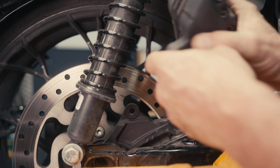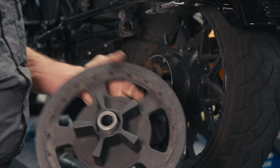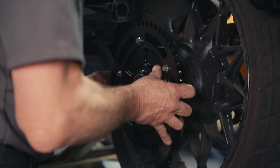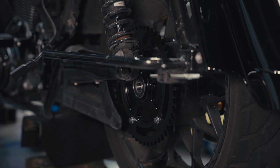Remove your brake caliper, jack the bike up high enough so that you can remove the stock pulley, cush-drive assembly, and inspect your isolation grommets. I spray a little bit of Windex on there just to aid it so it slides in more smoothly. Let the bike back down. This is all stock spacing.